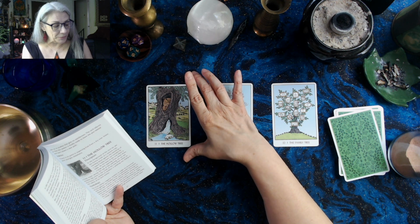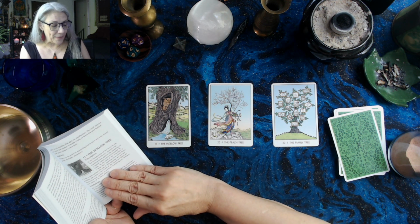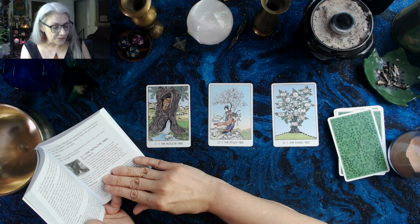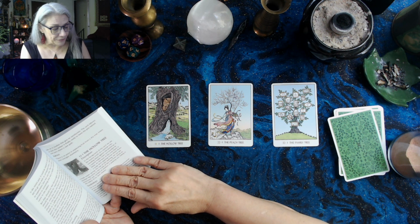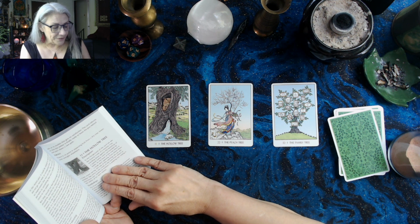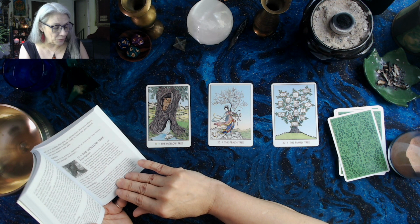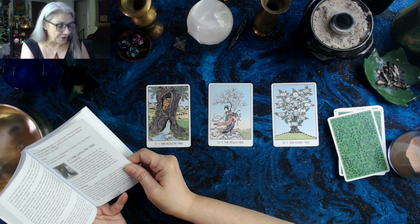So, the description. In the foreground of the card, we see the knotty trunk of a massive tree standing alone against the backdrop of a typical Italian town surrounded by fields. At the base of the tree, there is a large dark opening from which flows a freshwater spring, so that is water flowing. On top of this opening, we can see another big cavity in the trunk of the tree from which an enormous owl, symbol of wisdom, is peeking out, hiding in the safety of his dark shelter.